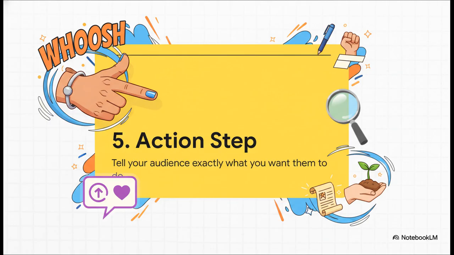You've done all the hard work, and now you have to be direct. Don't be vague about it. Tell your audience exactly what you want them to do. Should they sign a petition? Donate? Maybe make a specific change in their daily life. Be specific and make it easy for them to take that next step.